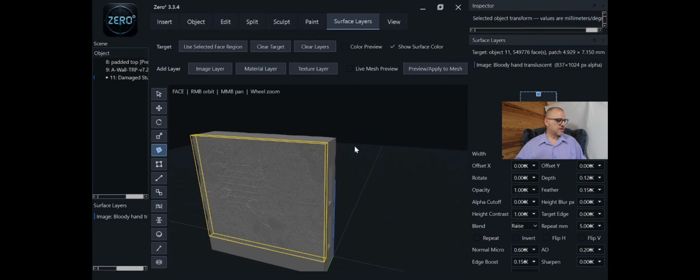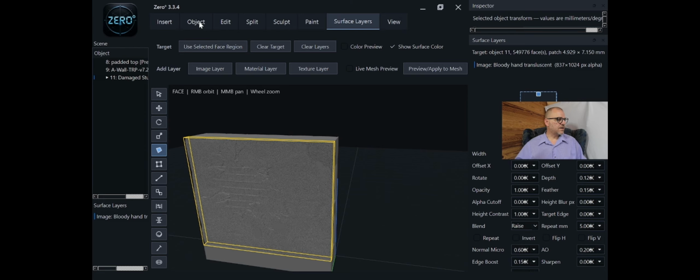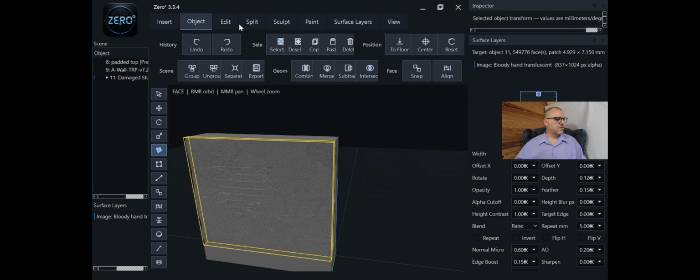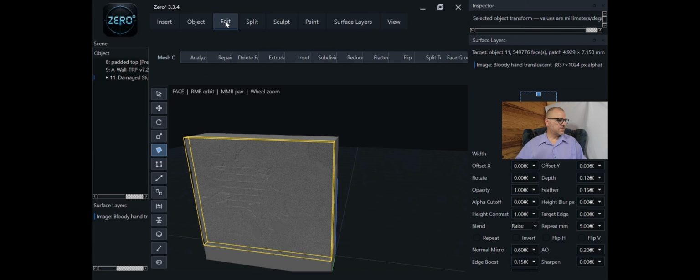All right, so let's now go over here, go to object, or no, it was analyze, edit. Okay. And I'm not sure how long that's going to take, but it will analyze this part right here to include the changes of adding the image layer.